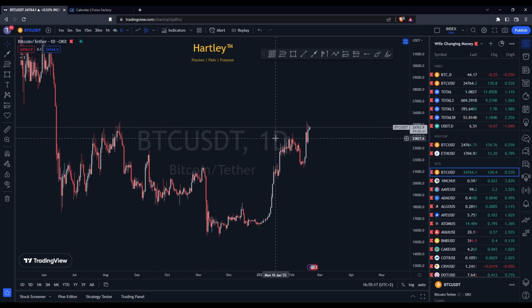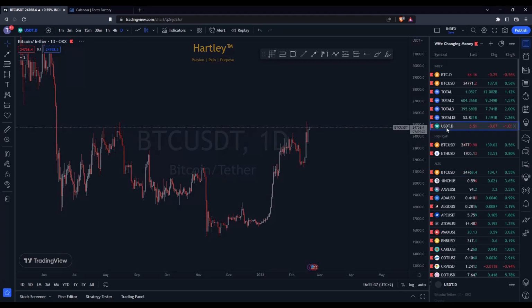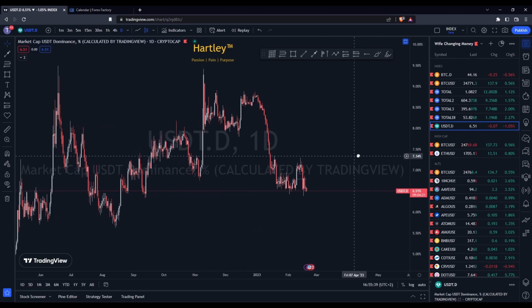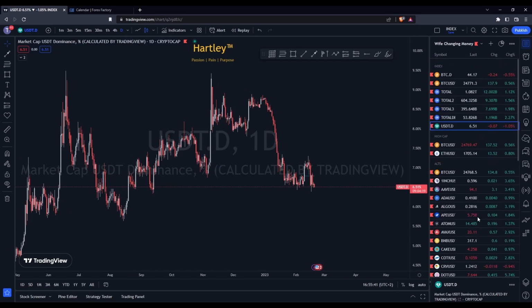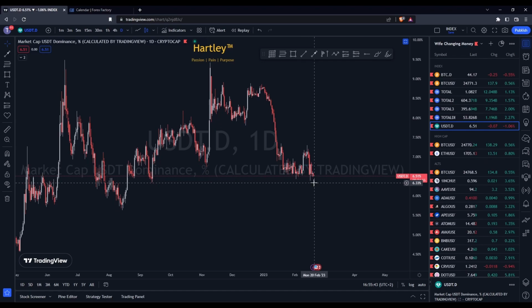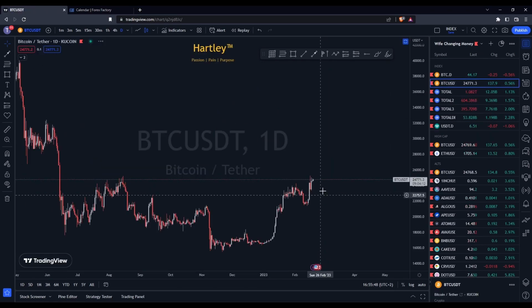So there are other ways of finding out where Bitcoin will find resistance, or basically other ways of trying to figure out: is this trade going to win or is this trade going to lose, right? And the two things I've found that are the most useful in this example will be the USDT dominance and the DXY. Those are the two things that I use personally to determine where Bitcoin will find resistance or support, right?